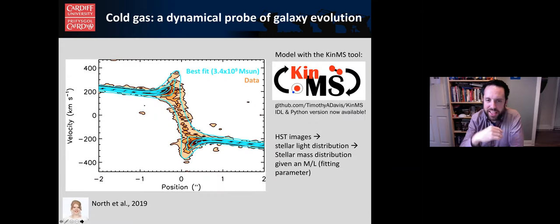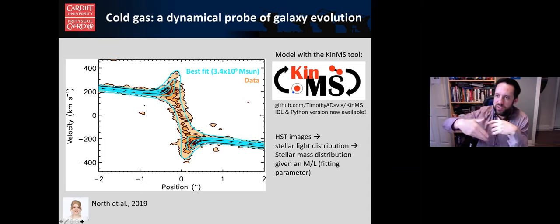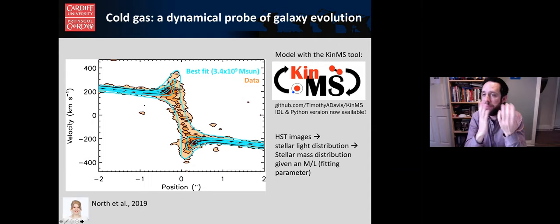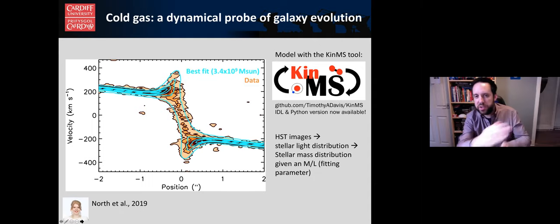So what we can do with that is take our full ALMA data cube and make a forward model of it. So we use a Bayesian Markov chain Monte Carlo procedure to produce a series of models with all the free parameters and find a best fit for that. And here, I'm showing you the position velocity diagram that I showed you before. It's identical, just on a smaller scale. Overlaid in orange, and then it's overlaid in blue, contours from our best fit model. And you can see in this case that we require a 3.4 billion solar mass supermassive black hole at the center of this object. To do this in this object actually is very easy because the black hole dominates the kinematics in the center of the object.